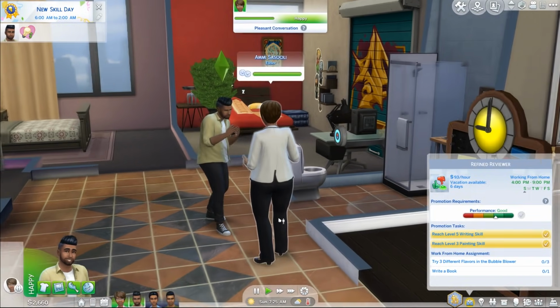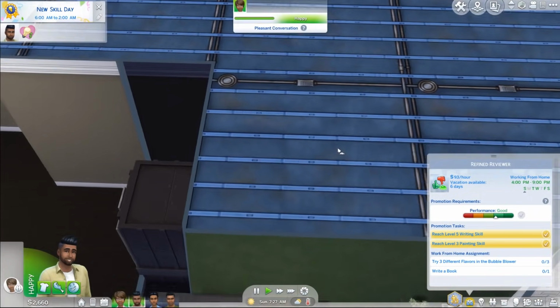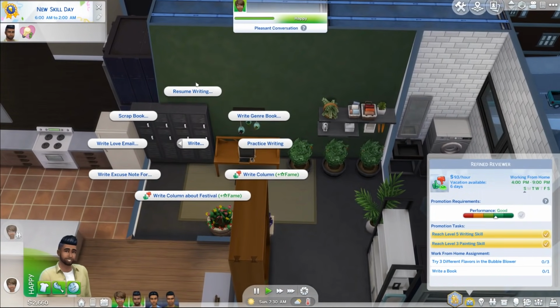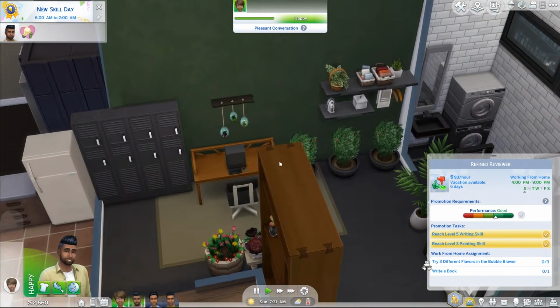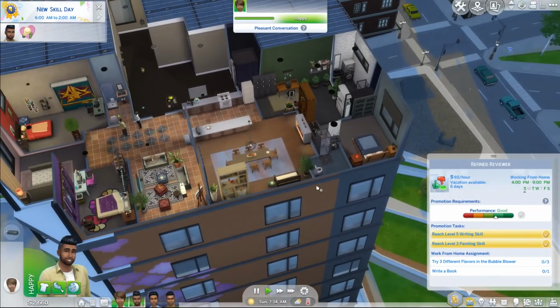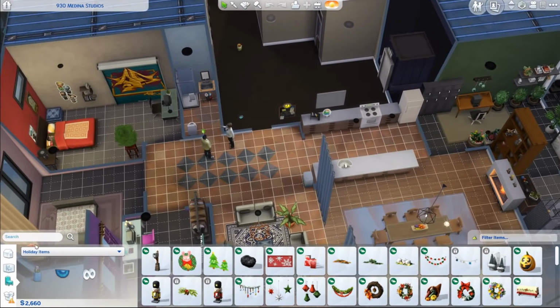Job. And you know what? I reckon he should go ahead and let's get him to write a book from his new office space. Let's resume writing. Oh, he's already started writing a book, so he can tick this off the list. And then, you know, it would have been nice if we had some kind of balcony, I have to say, but we don't, which is kind of sad.